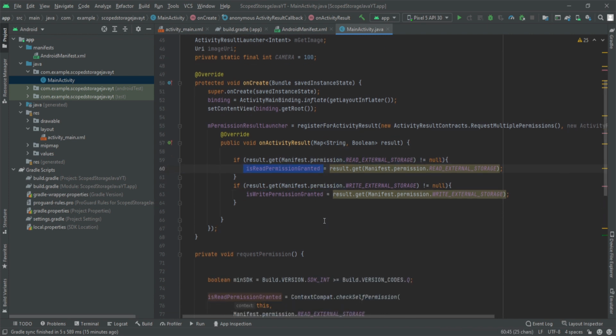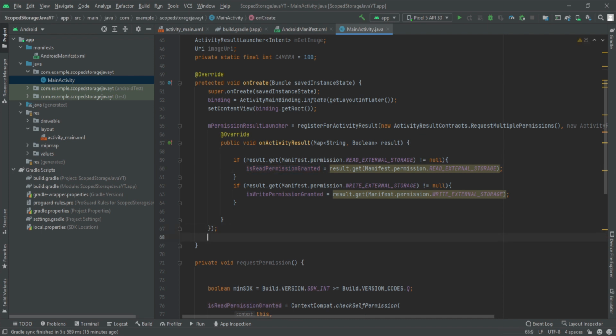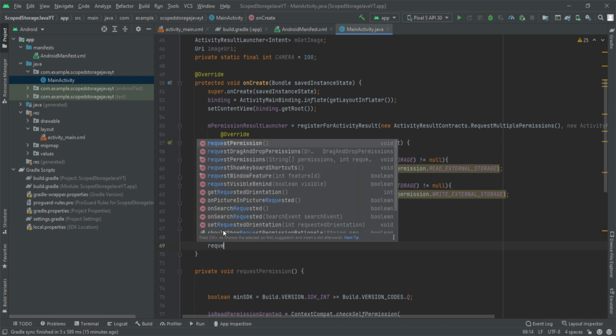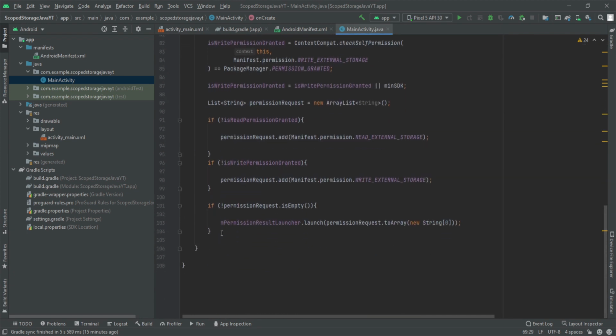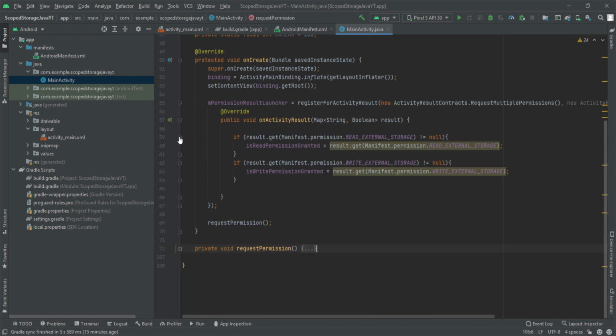So the second method that we are going to create, let me just call the requestPermission method here, right? The second method we are going to create is to save the image to the external storage. That is the main purpose of this tutorial. So for that, let me close it up. Okay, now let us create another method, the return type of which will be boolean, saveImageToExternalStorage. It will take two parameters. The very first thing will be the name, and the second thing will be the image in the form of bitmap.